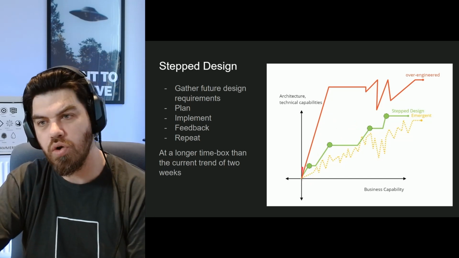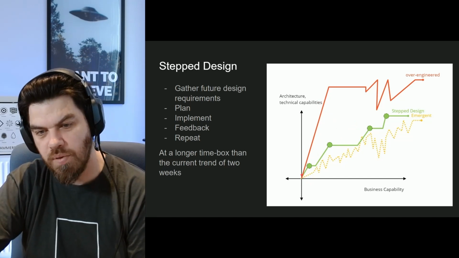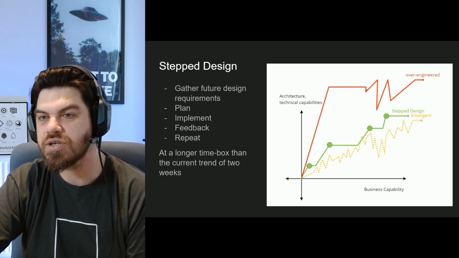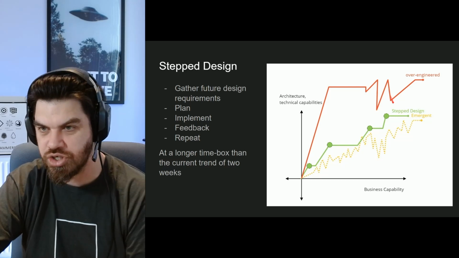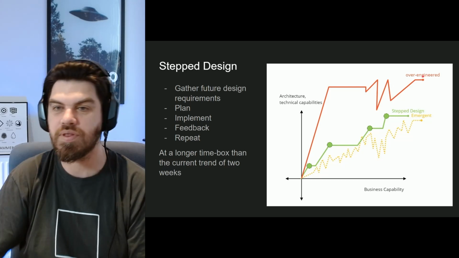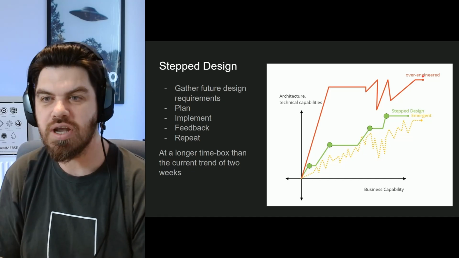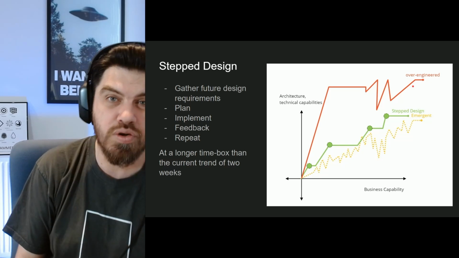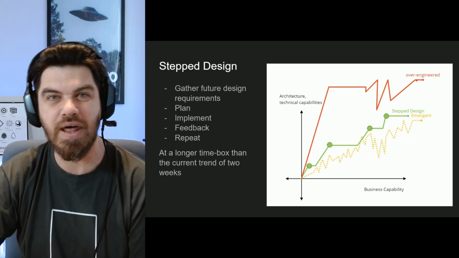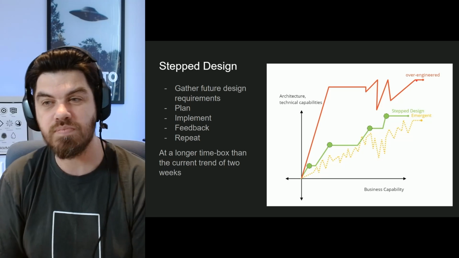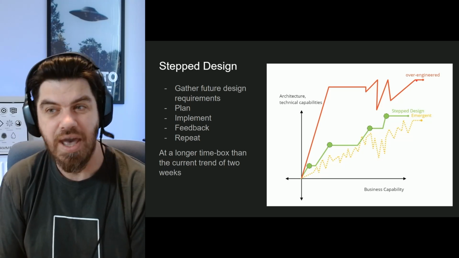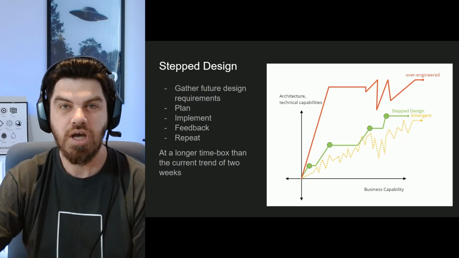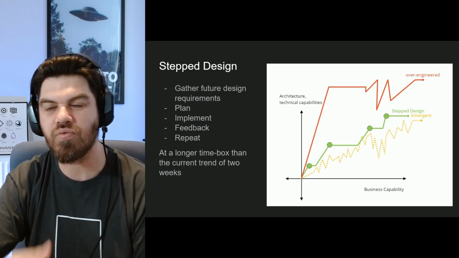So if we look at what over-engineering might be, that's that red line. We might design, and then start implementing everything and realize we're wrong, and then make massive changes perhaps, and then we finally get to where we think we need to be. And over-engineering is actually a lot more squiggled at the end, right? When I was involved in waterfall projects, there'd be quite a number of those. To be honest, and to be fair, it was more integration issues and testing that would be the longest duration of waterfall projects that I've been involved in. Not so much the re-engineering or the redesigning of things.